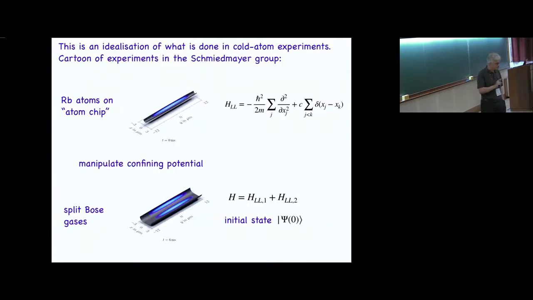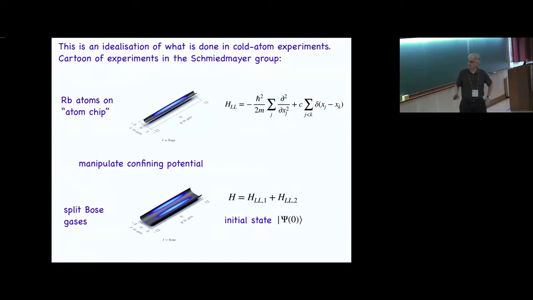No. In this particular experiment, no. There's a variant of this experiment where there is a coupling between the two, where atoms can tunnel between the two tubes, and you can analyze that as well. It's more complicated. If you don't have coupling, it turns out at low energies, you can describe this by field theory, which is free, which we like because we can calculate things relatively easily, although it's not that easy.